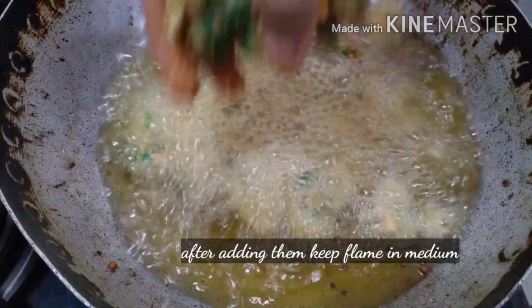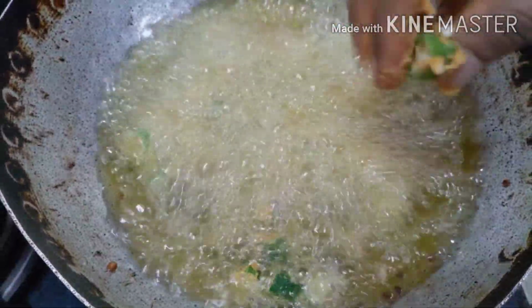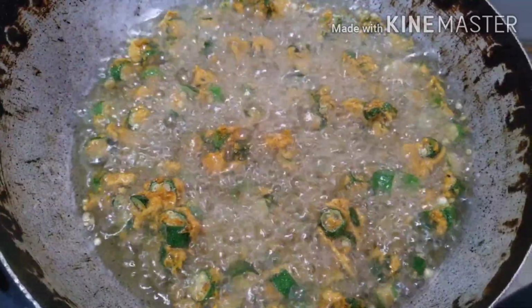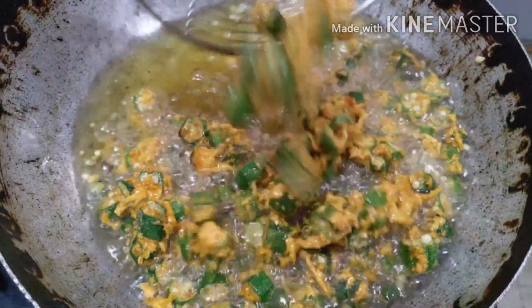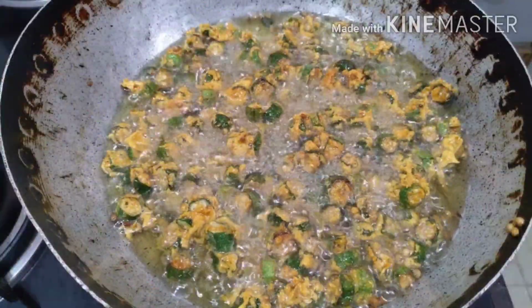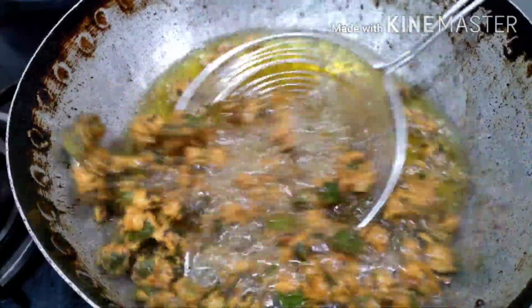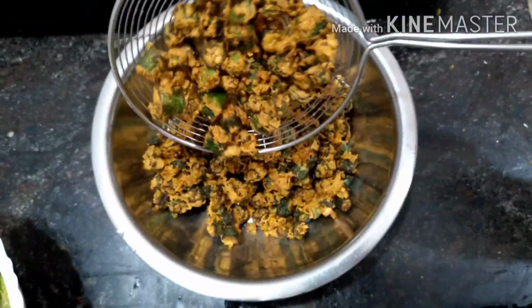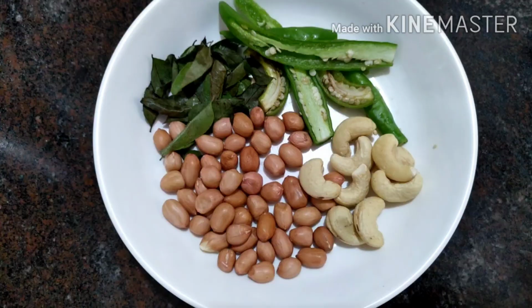After adding them, we have to maintain the flame at medium. Let them fry in medium flame. Before adding, the oil should be hot. After adding, the flame should be reduced to medium. And let them fry like this. And we have to take them out.